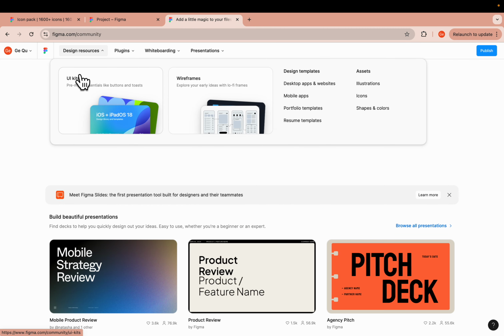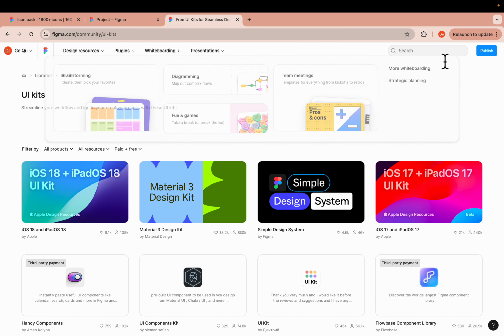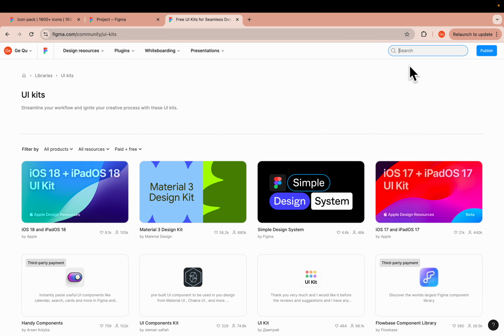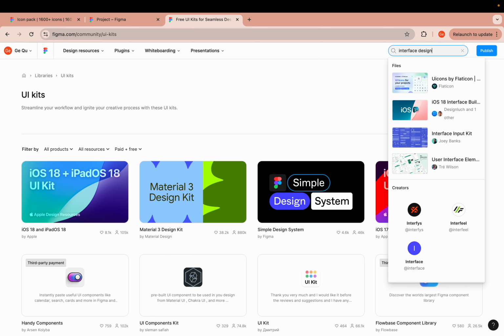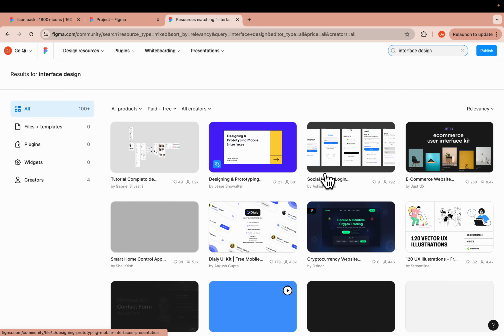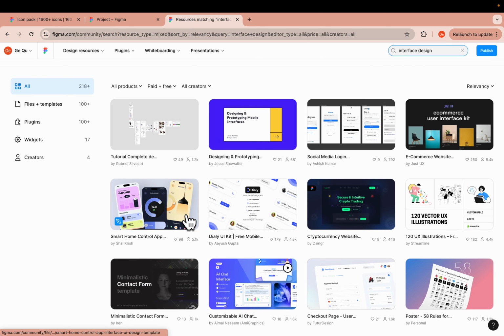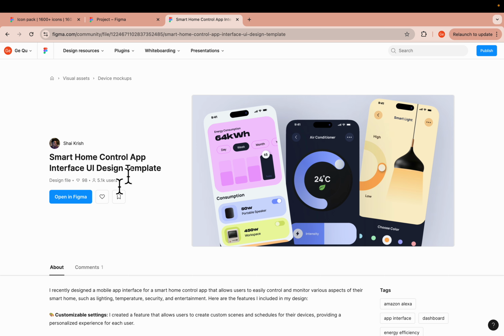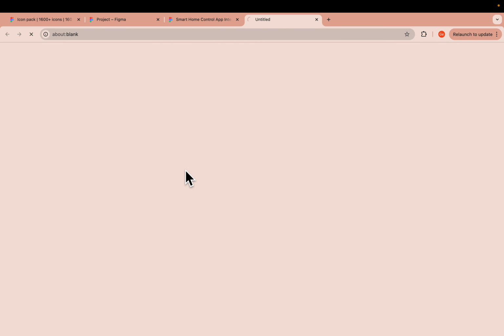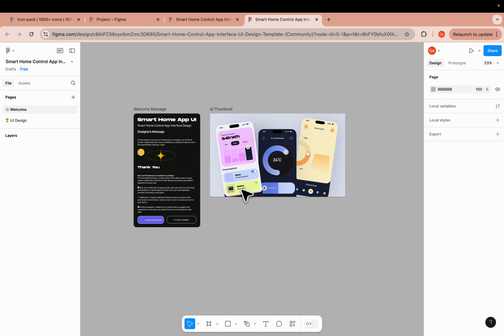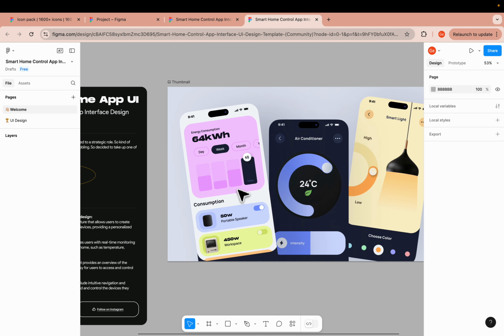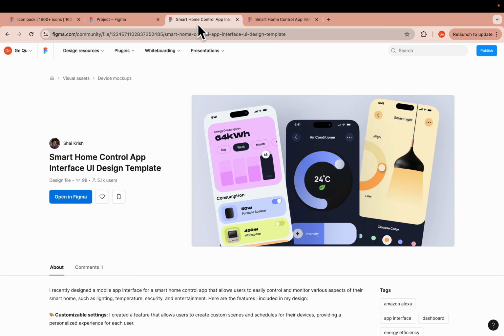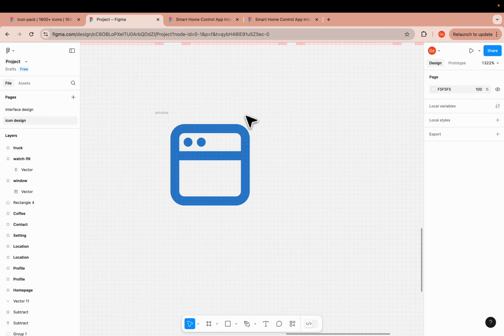So you can also find some inspirations from Figma. For example, I will see, are there any interface design? Okay, here it is, right? So you can see some designers publish their work in Figma, just aiming to inspire you, right? You can just see how they are designing a login page, how they are designing a profile, yes, right.